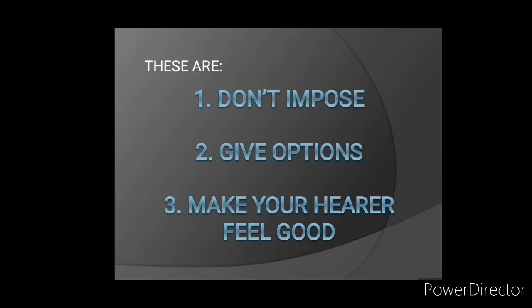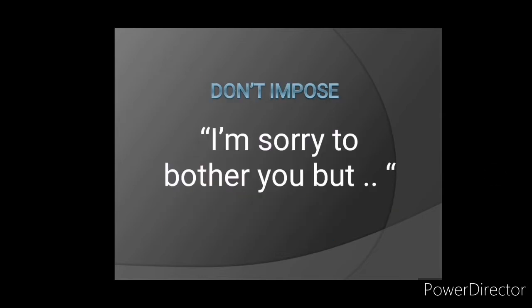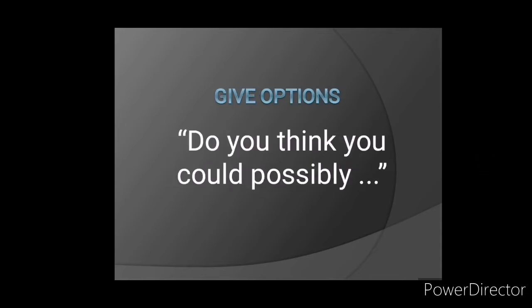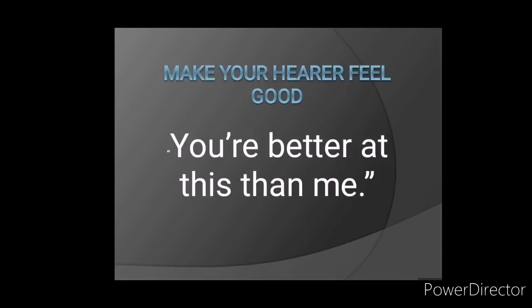You can use this approach when you are asking for help. Like this one, for don't impose: I'm sorry to bother you, but can you give me that one? For give options: Do you think you could possibly do this one? For make your hearer feel good, you can start your sentence with this: You're better at this than me. So, can you help me please? As you can observe, the three maxims are really good when it comes to approaching somebody.